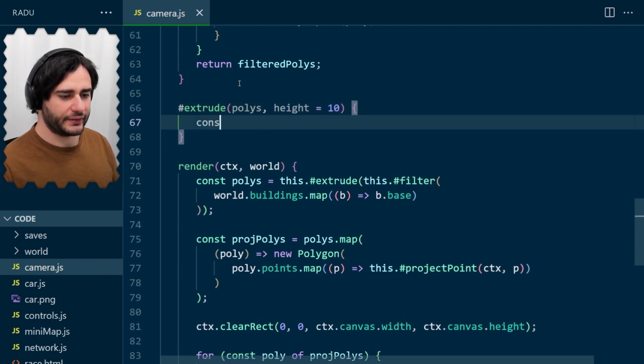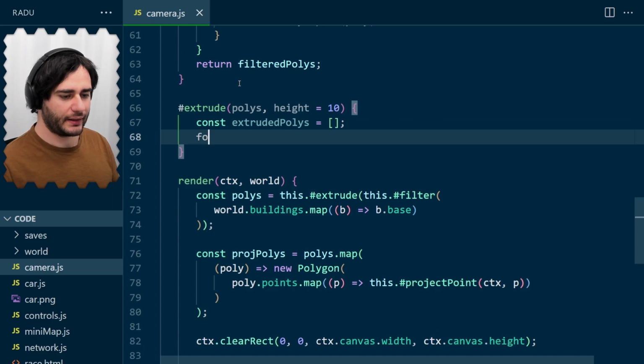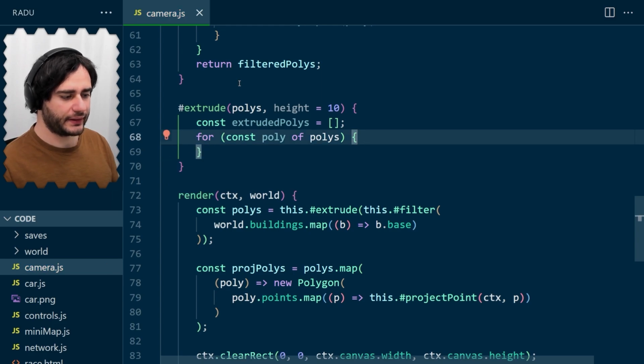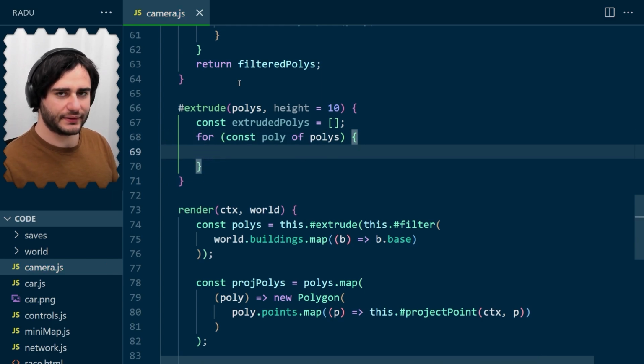Similar to filter, let's prepare the extruded polys array here and loop through all of the polys. And these are the building bases now. So let's get the ceiling as well. The ceiling is going to be a new polygon.